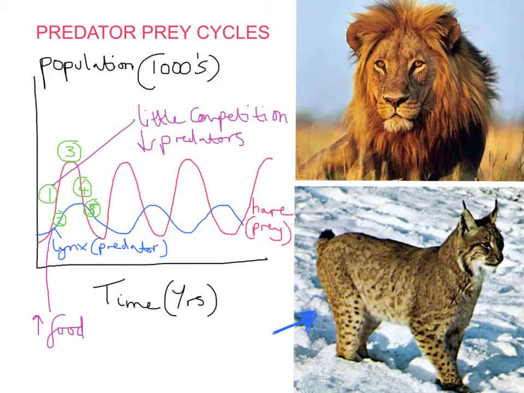At number three, we can see there's a peak, and then it starts to drop off almost. And that's because the prey is starting to get eaten. So you've got consumption of that prey. So a lot of that prey is eaten.